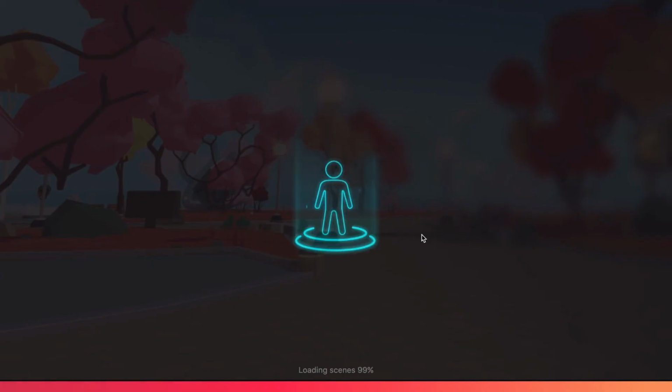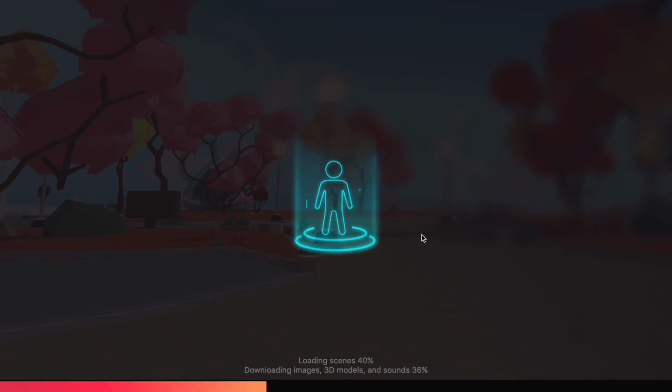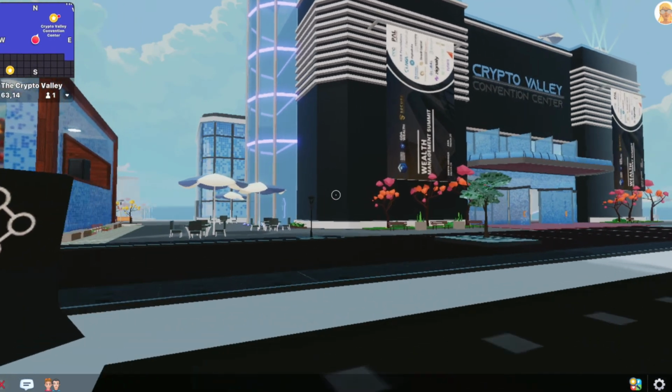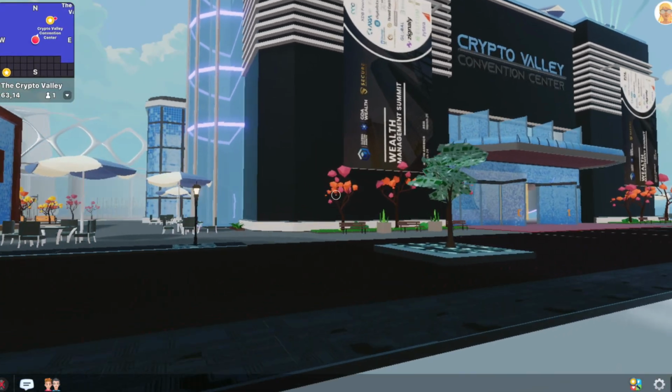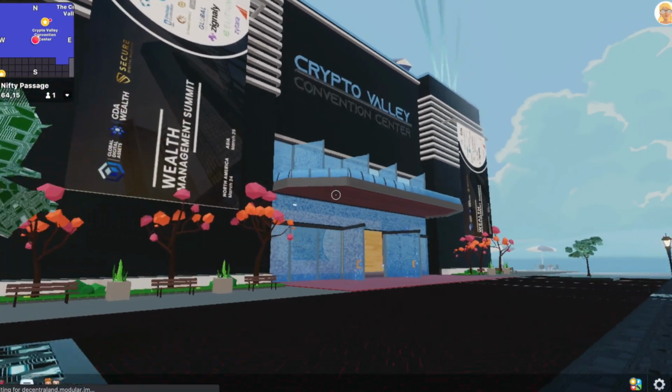Let's take a look at one of these other areas just to show you some of the things that are going on here. A lot of the bigger companies such as Atari, Binance, etc. have already invested here, and you can buy land, you can build up your own plots. I'm going to do a completely different video for this. So one of the reasons Decentraland is one of my favorites is just there's so many things that you can do here. And it's not just a game. I mean, it actually has a lot of potential for real business.